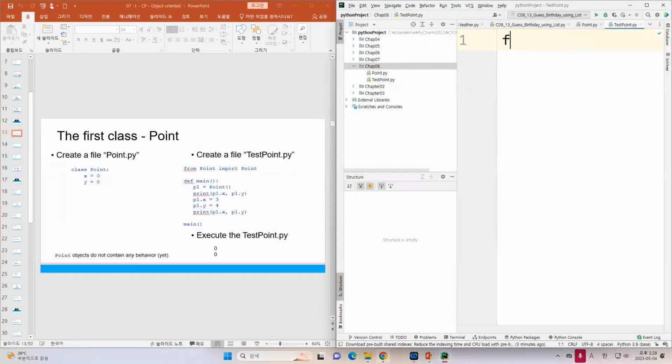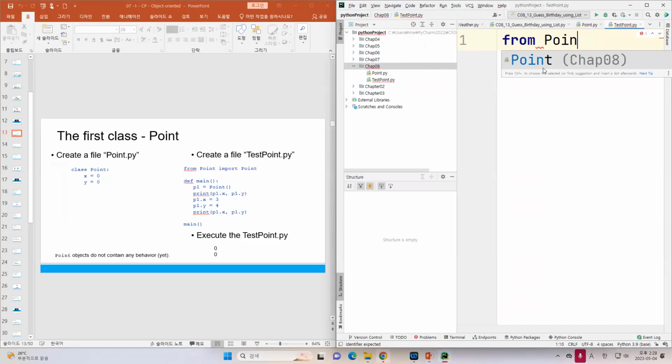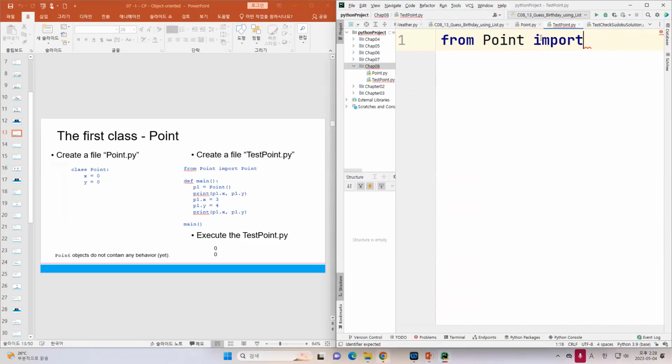I can call from point, so from point.py, which is here, I want to import the point class. That's the meaning.